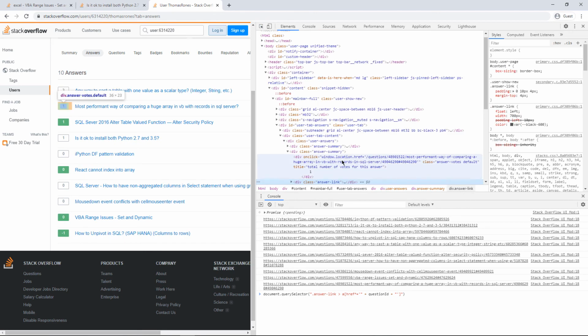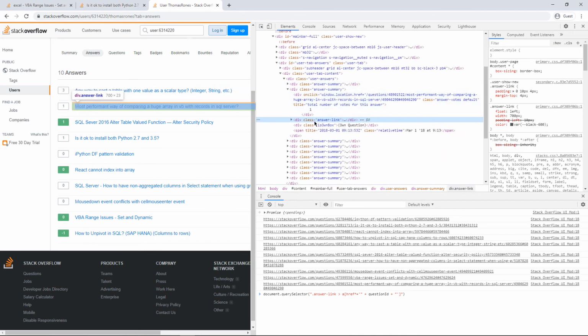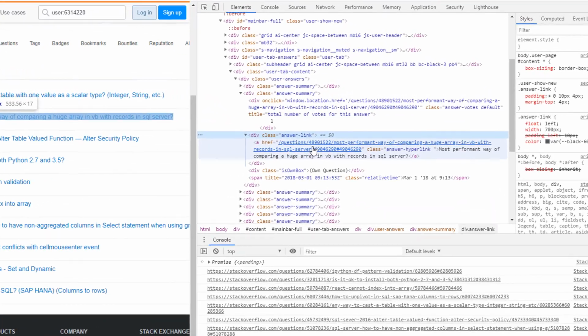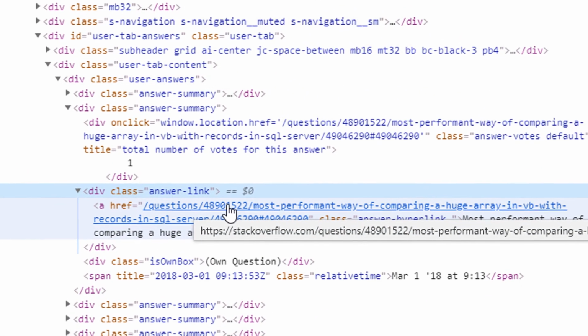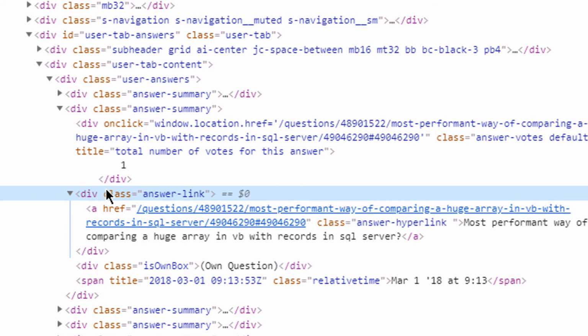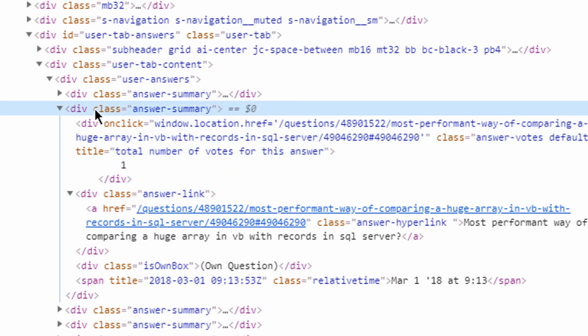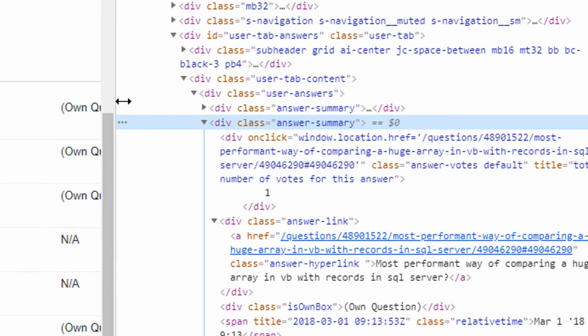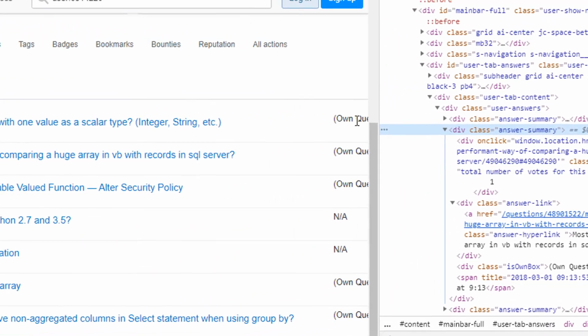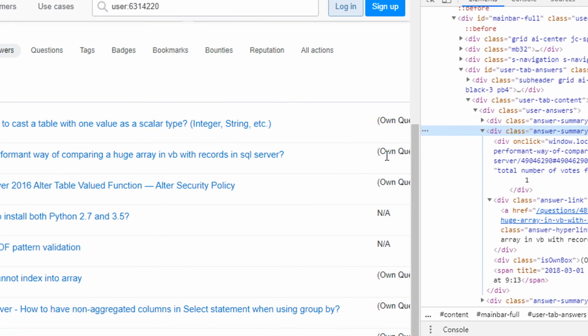So first we use querySelector to find the element with that question ID. And then we're going to select the parent of that, so this answer link, and then the parent of that, the answer-summary class. And we're going to use querySelector again to select this is-own box, which is where we're writing own question. And so that's how we're making sure that we are marking the correct row.